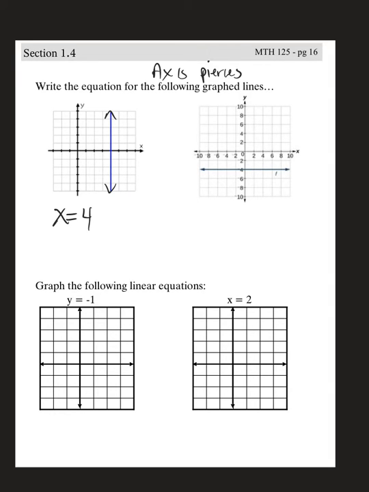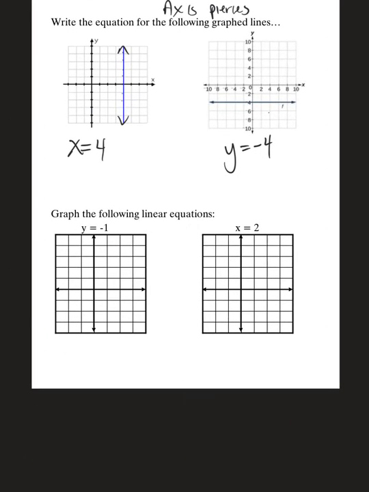So my equation is just x equals 4, which makes sense because every point on this line has an x value of 4. (4, 2), (4, 4), (4, 9), (4, 100). This one pierces the y-axis, so it starts with y equals. It pierces the y-axis at -4. That is the equation for that line. Not your traditional equations. These are some special cases, and they're strangely easy as long as you brush up on it and keep it at the forefront of your mind.